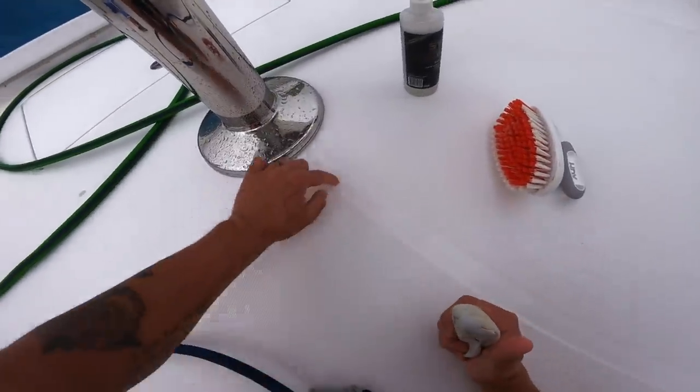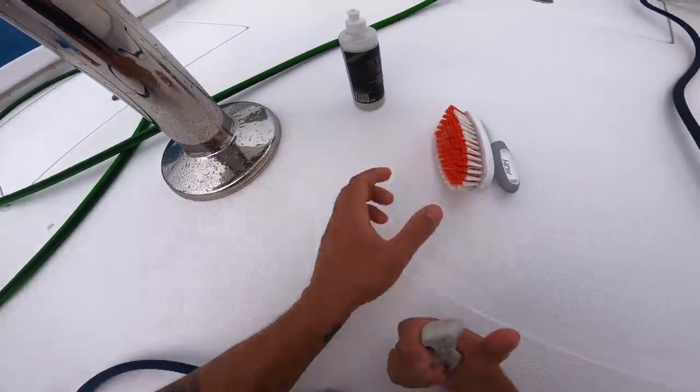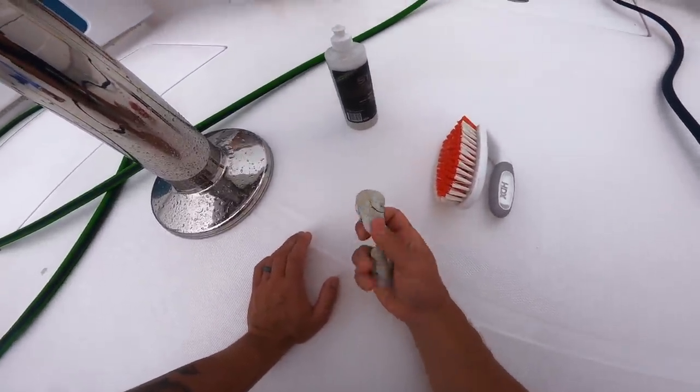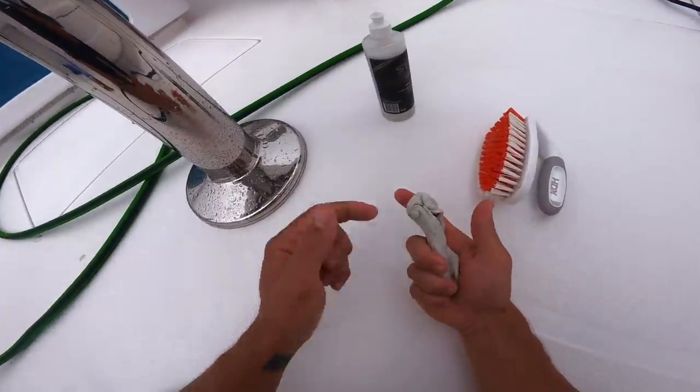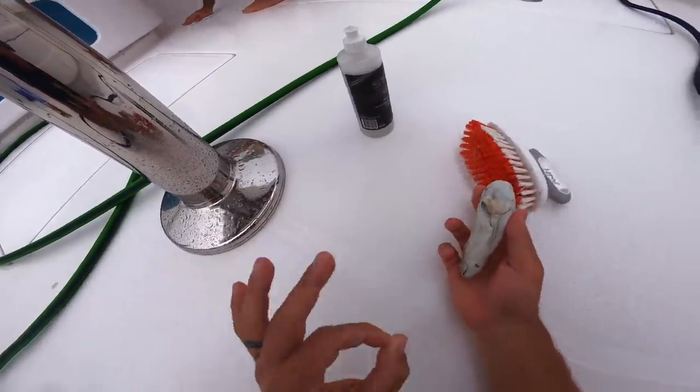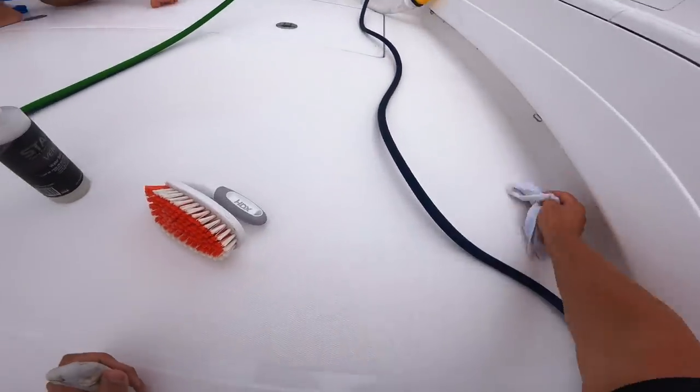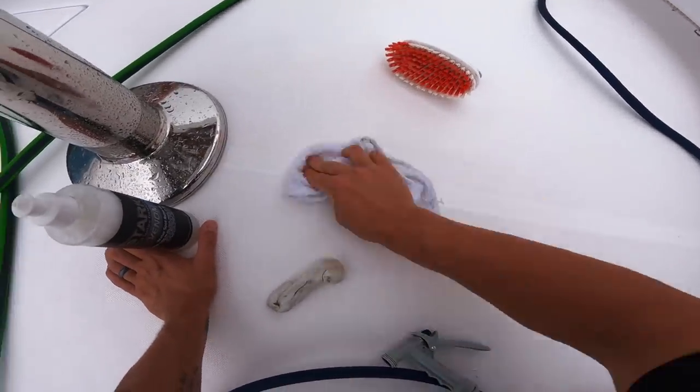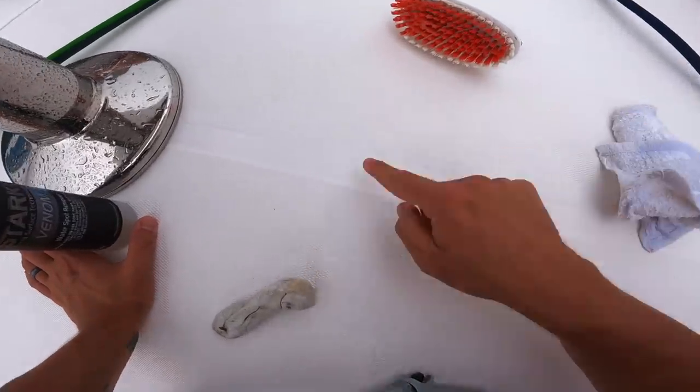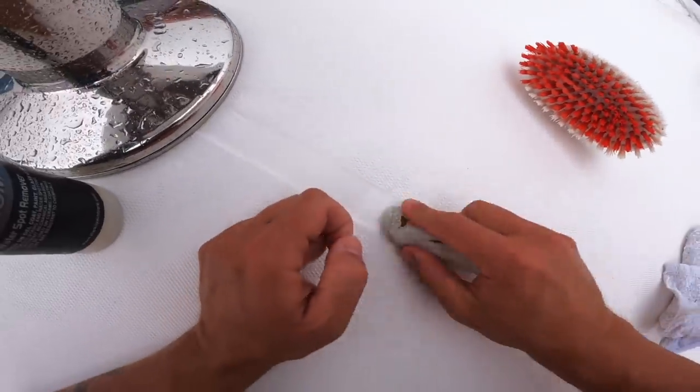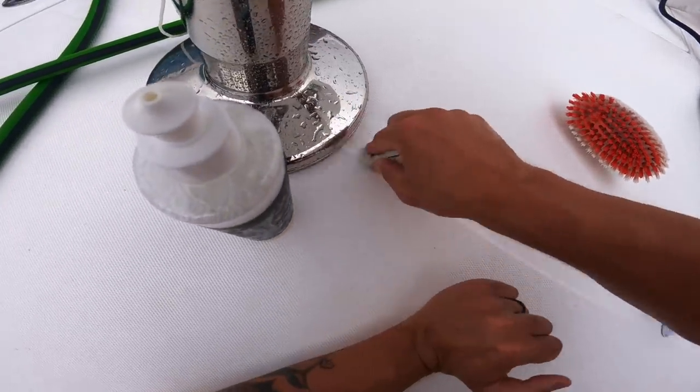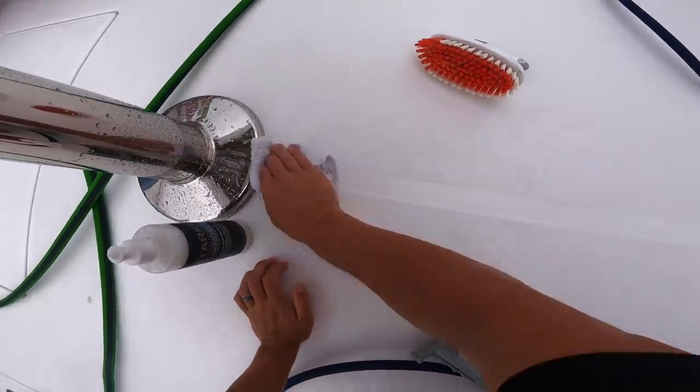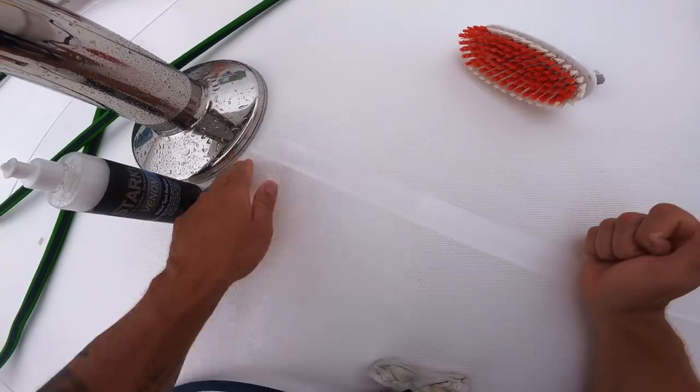Alright guys, so next thing on the list is getting this smooth strip right here. You do not want to use this brush on the strip because it will scratch it. So all I have here is just an older used clay bar that I had. You can go to like Autozone or get one online if you want to, just a decent clay bar. So we are going to basically repeat the steps but just use the clay bar instead of the brush. Go ahead, get your venom on the rag, wipe the surface. As you can see that already removed the rust off there. Now we have these little bitty black specks. Just use our clay bar and that's going to get all those specks right out. Perfect.